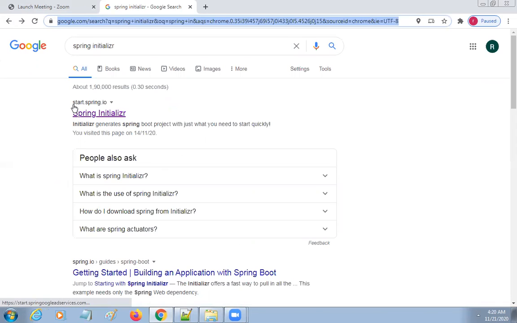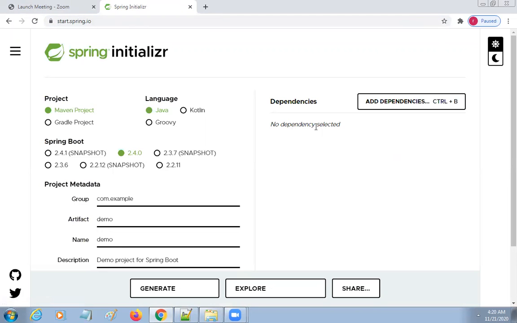If you click that hyperlink, it will internally go to start.spring.io. This is a UI provided by Spring Boot to create a project. From the STS IDE also we can create that, and I will explain it in the next sessions. But now we are going to create a Spring Boot project with the Spring Initializr, which is provided by the Spring framework. If you look into this page, you have different options.